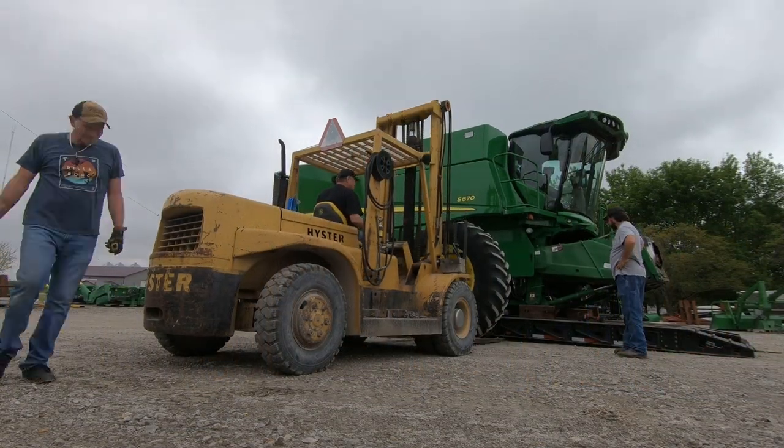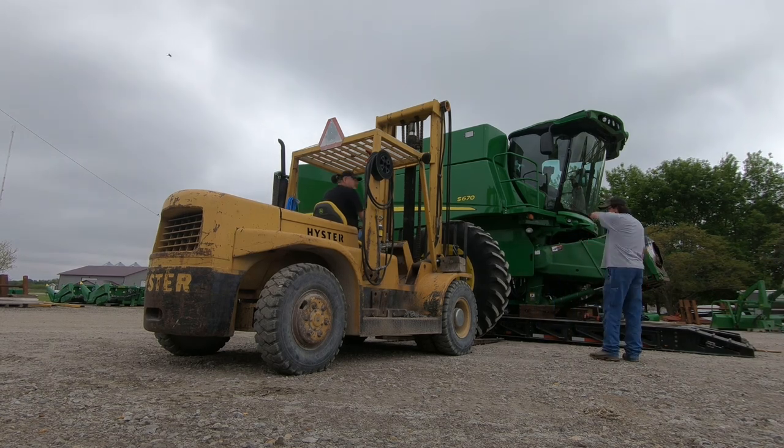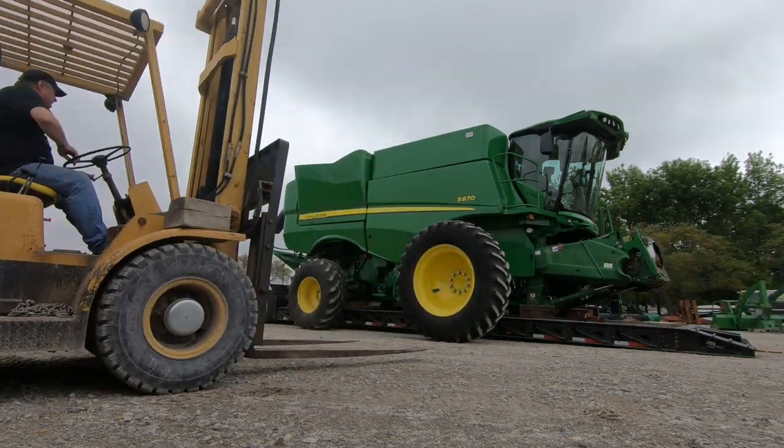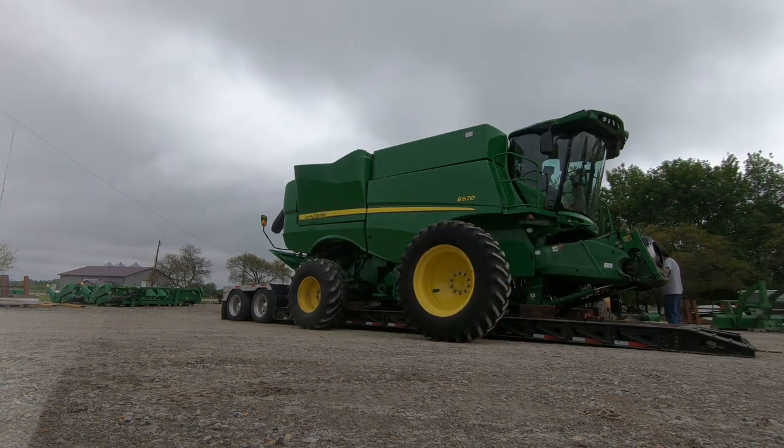I videotaped them pulling these wheels and tires off, but my video camera died before they finished. So I didn't get any footage of them taking the wheels and tires off. I apologize. Hey guys, well, we got loaded up.